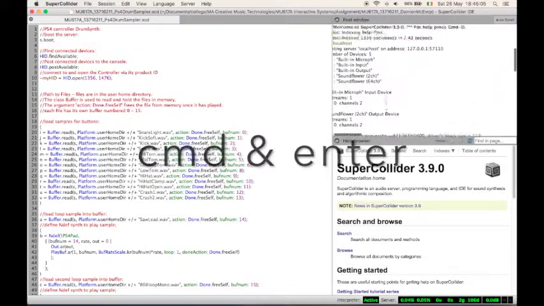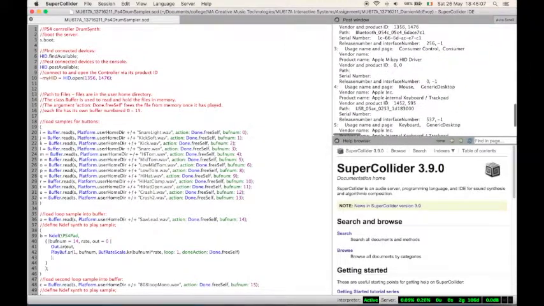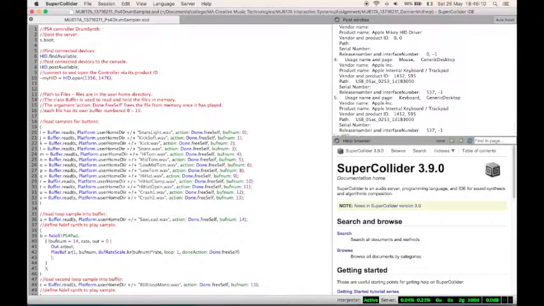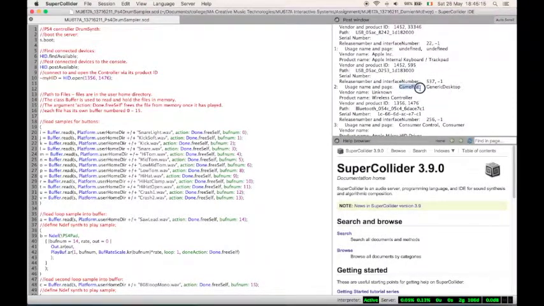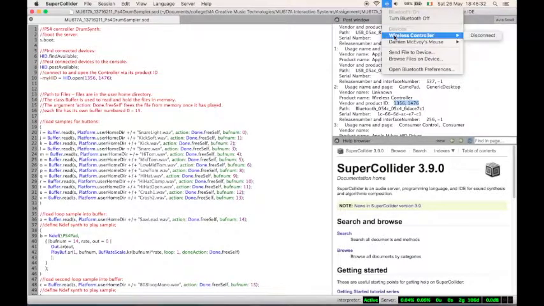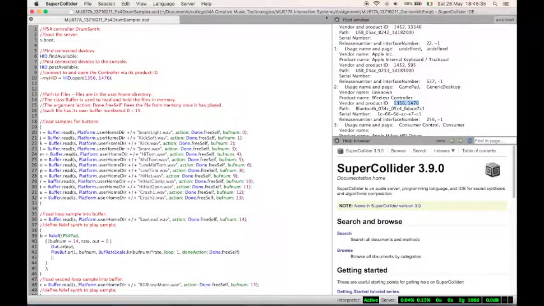This lists all of the devices connected to the computer, and we are looking for Gamepad, Generic Desktop. When connected via USB, the vendor name will state Sony PlayStation or Sony Corporation. As you can see, vendor name is listed as unknown. Product name is Wireless Controller, and vendor and product ID are present. However, when the controller is connected via Bluetooth, the vendor name will be listed as unknown. We can connect directly to the controller through its product ID.